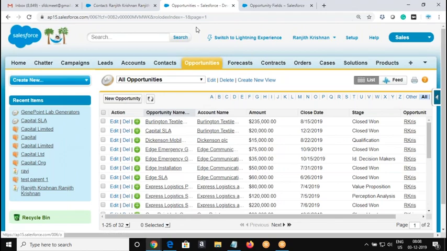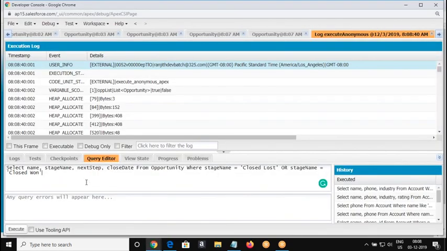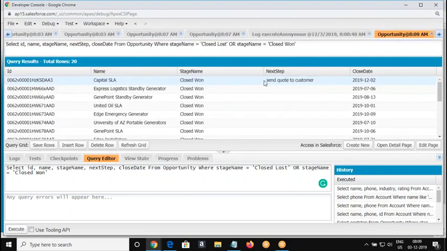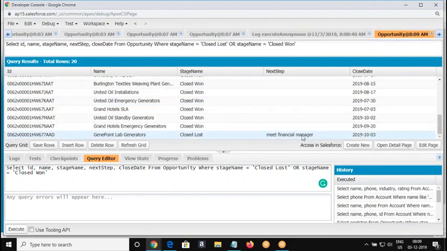Okay, the statement has run. Now I'm going to check. Why am I doing this modification? Because when the same query executes, the query editor will not get the result. You just modify something, then you get the result. Send quote to customer, meet financial manager.